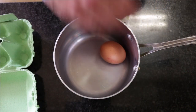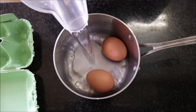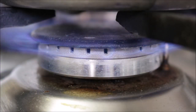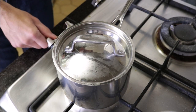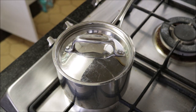All right, folks, let's get started. We're gonna begin by hard boiling two organic eggs. Add them into a saucepan, and then fill it with cold water to about an inch above the eggs. And then heat it with a high heat. Once this comes to a boil, I'm gonna place a lid on top of the pan and lower the fire to a low heat. And we're gonna simmer these for exactly 9 minutes for perfection in hard-boiled eggs.